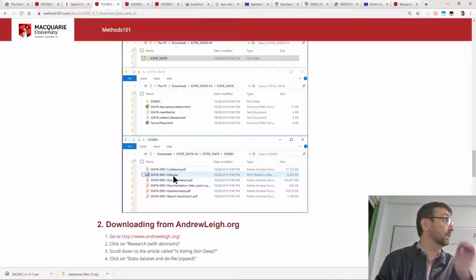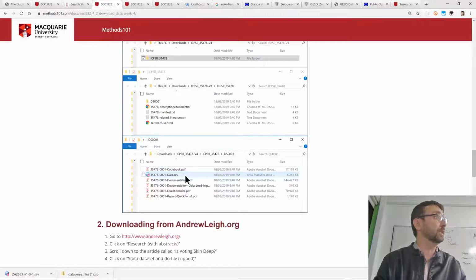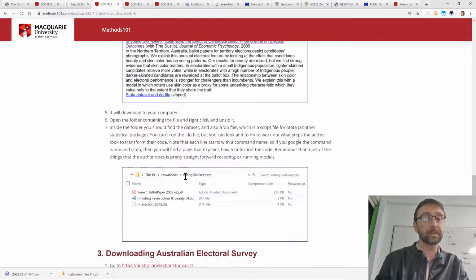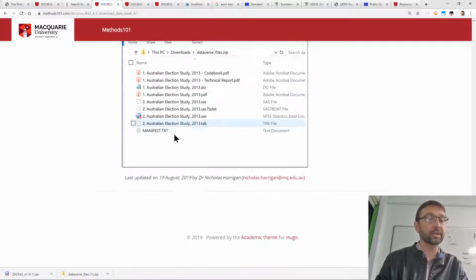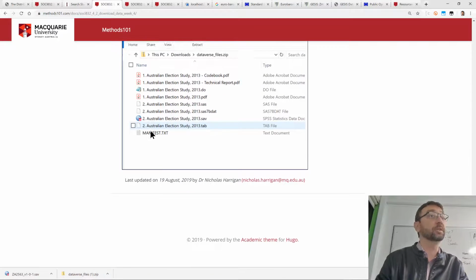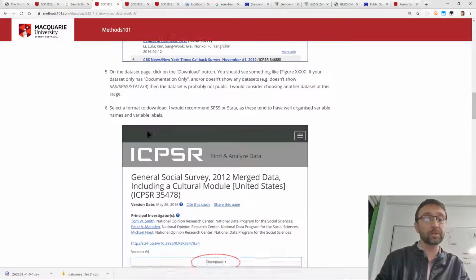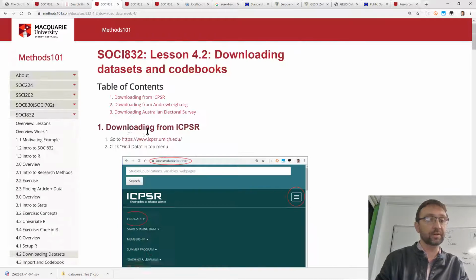I recommend downloading as SPSS if you have that option, which will be a .sav file. You can't open that on your computer natively, but you can import it into R with the commands we'll use. Andrew Lee does similar, and the Australian Electoral Survey has similar stuff. Some of them will also have things like the questionnaire in there as well.